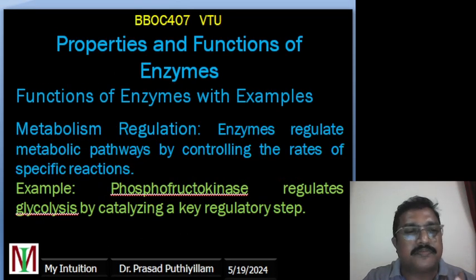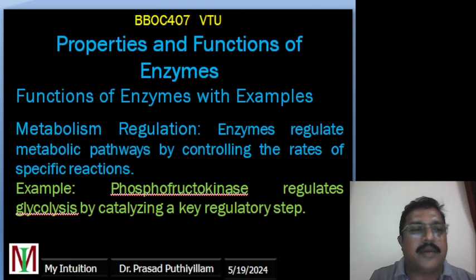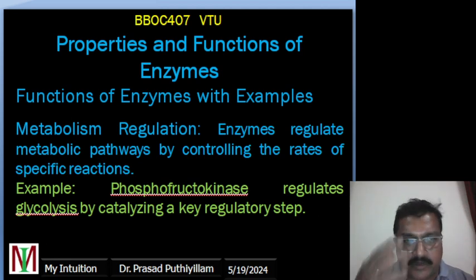Metabolism regulation: just like traffic lights which control the flow of cars on a busy road, in the same way enzymes can be used to regulate the rate of a specific reaction in a metabolic pathway. Some reactions will be controlled. It will not allow them to go on their own, but as needed for the body. The enzyme will do the required control of the reaction and get it executed.